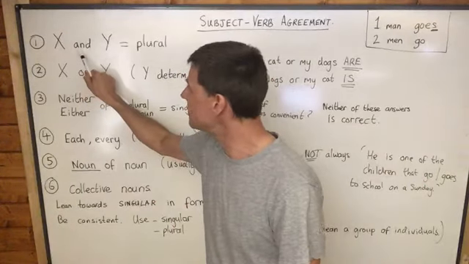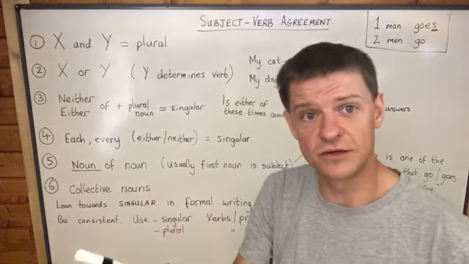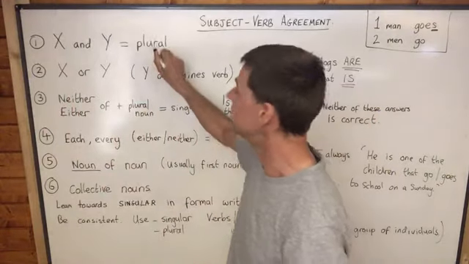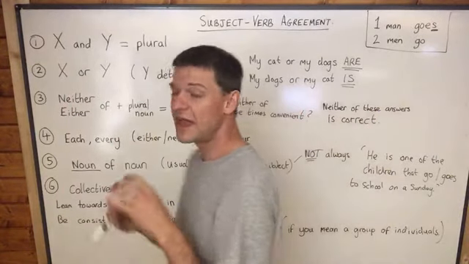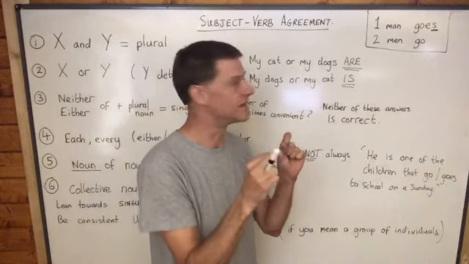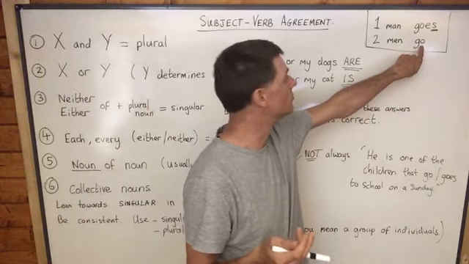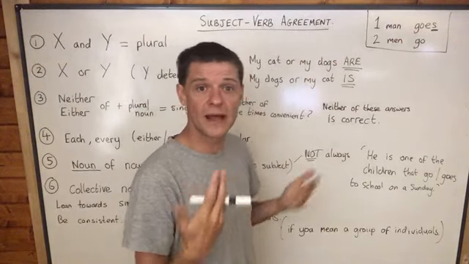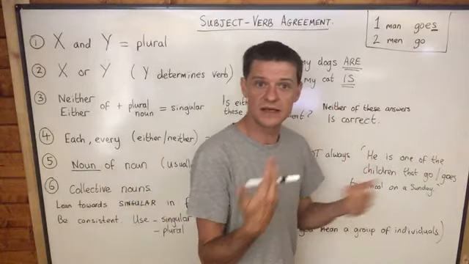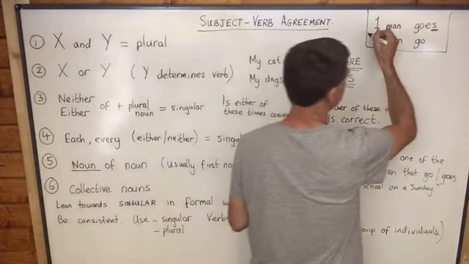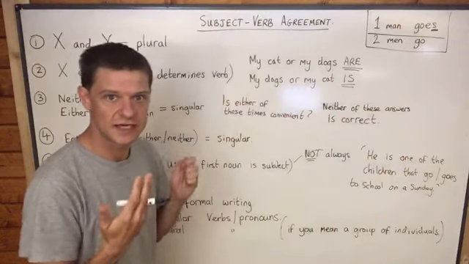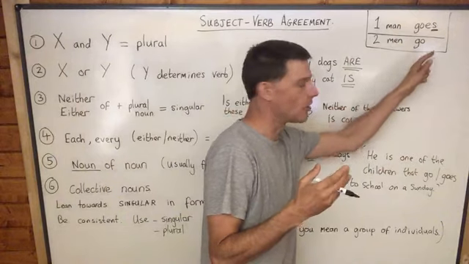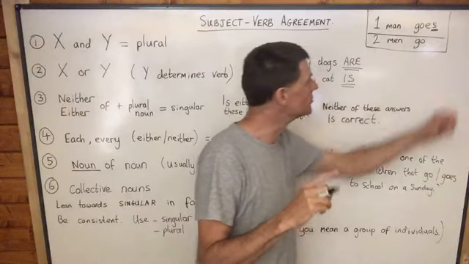Number 1, anytime you see an and, you're going to use plural because you're joining two things together. And joins two things together, so it must be plural. And if you're not sure whether the verb go is singular or plural, or goes is singular or plural, just say it to yourself. One man go or one man goes. Two men go or two men goes. And you should come to the right answer, because your brain does naturally use subject-verb agreement, and so it wants to say two men go, not goes, and one man goes, not go.